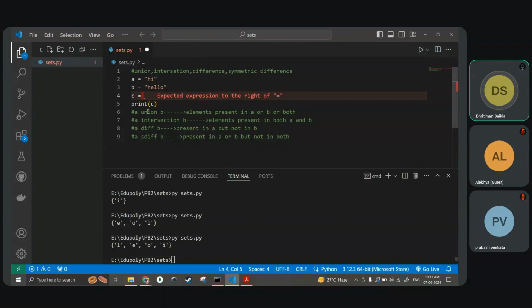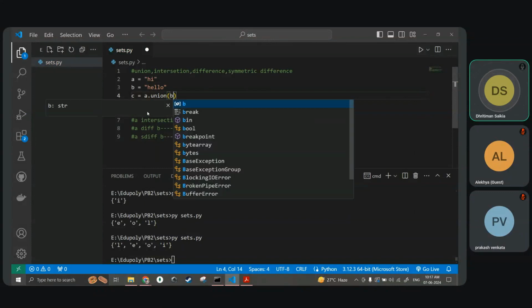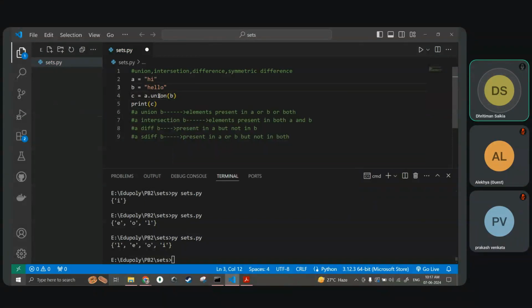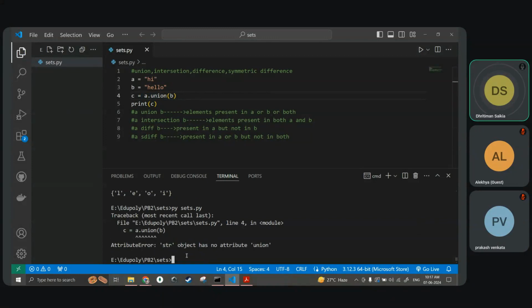First, I will do union. So a dot union of b. When I do this, it will automatically convert this a and b into a set. No need to convert it. So now if I check, what happened? str object has no attribute.